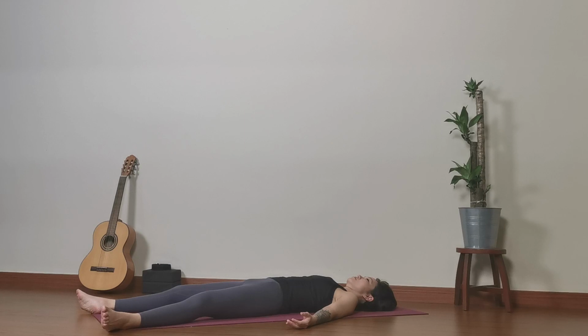So coming back into your natural breath and take a moment here. Stay as long as you need in your Shavasana. There's nothing else to do but just to breathe here and let go of your practice.